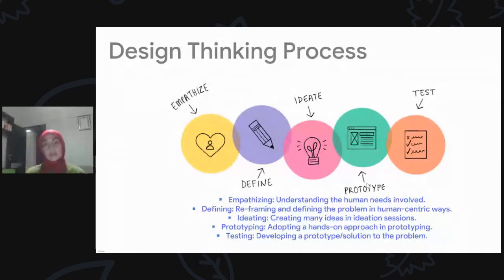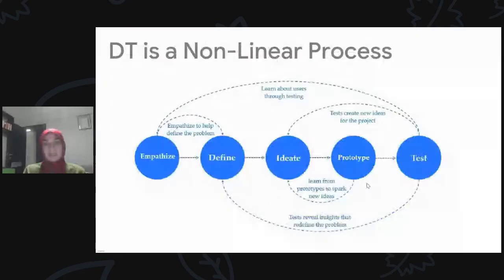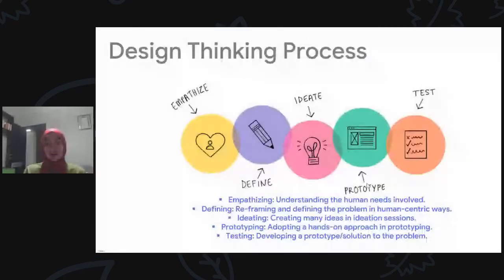And this is what's called testing, not the application, sorry. You need to test the prototype or the solution of the problem. But before moving to this slide, this process is not a one-time process, and it's not necessary to do all of the stages of the process. It depends on why you need design thinking.